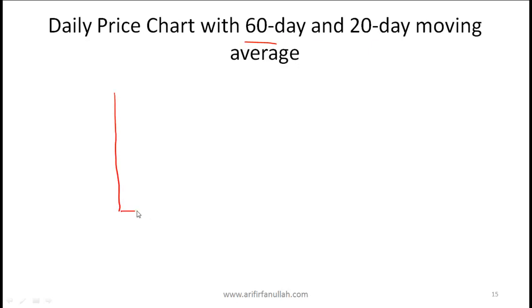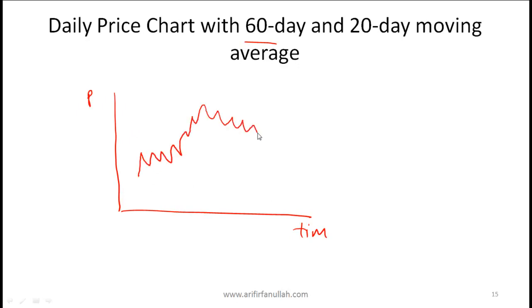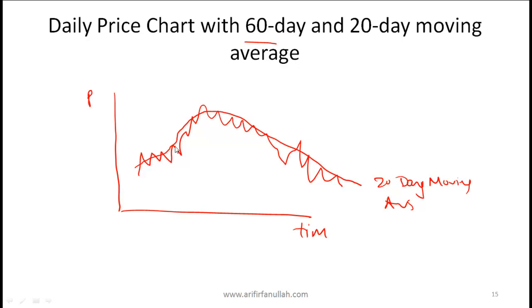What does that mean? Basically, you might have a price-time graph for a stock which is very volatile. To smooth this out a little, you can look at, say, a 20-day moving average. Let's say that this is your 20-day moving average line. At any point in time, this value is the average of the prices over the last 20 days. So notice that the 20-day moving average will be smoother than the stock price. And if you want to make this even smoother, then you can take a 60-day moving average and so on.